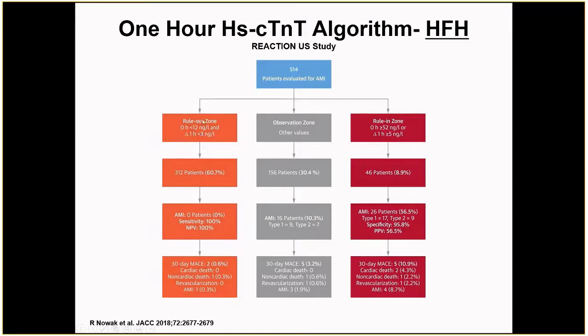You can see in this low risk group here, we did not miss a single acute MI during the index hospital stay. And overall, we had a total of 2 MACE events with 1 death and 1 AMI in the patients who would have been triaged to no further testing. Now, conventionally in the ER population, what we want to do is we want to make sure that this stays well under 1% so that there's no threat of a missed AMI or serious event in that 1% range here.